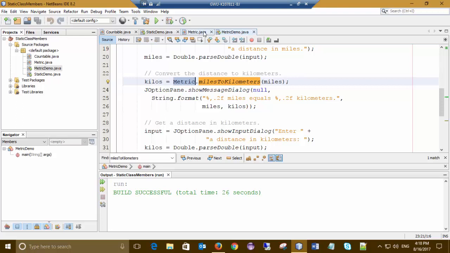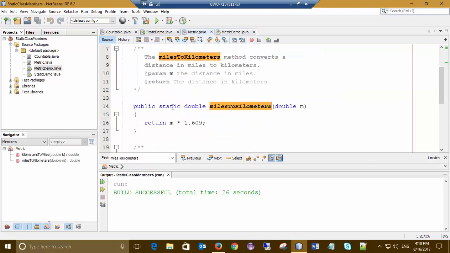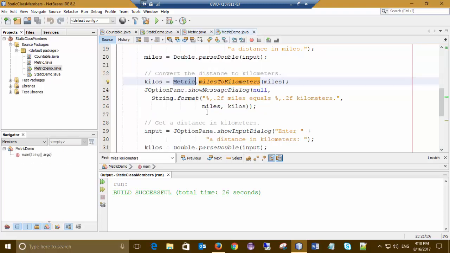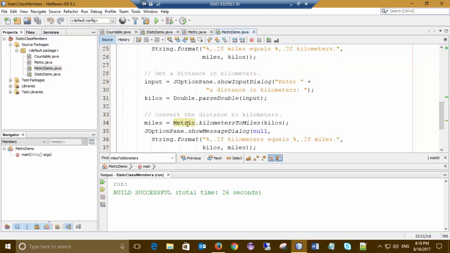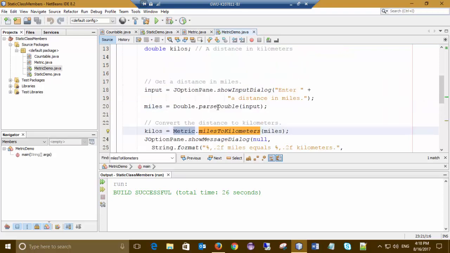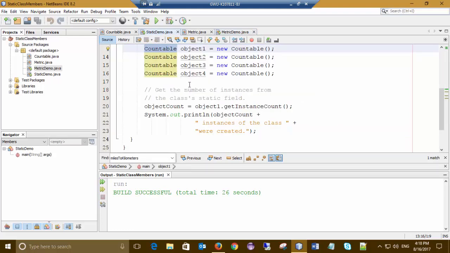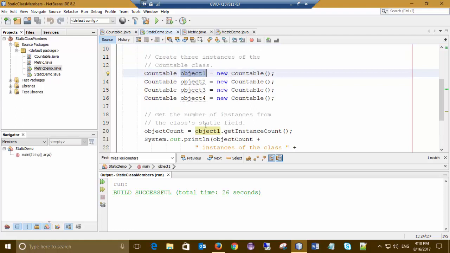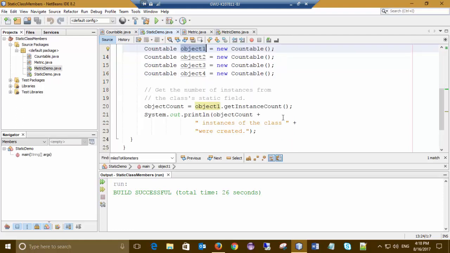Why? Because the static method does not belong to any specific object. It belongs to the whole class. So that's why you can use the class name to call it. You don't need to use a specific object to call it, right? Use the class name. So that's the big difference, because this method belongs to the whole class. In other words, you don't need to new an object in order to call that method, like this one. Like this one, you have to new an object, then you can call it, right? So that's the difference.